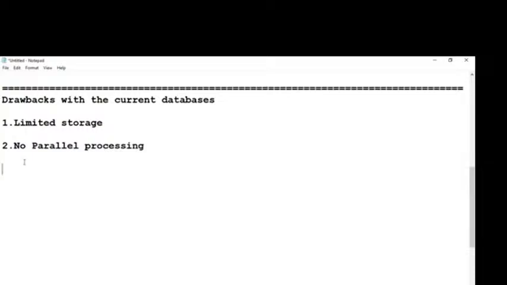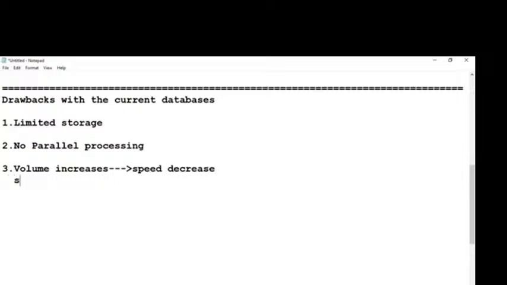Limited storage, no parallel processing. And next, as the volume of the data increases, speed decreases.